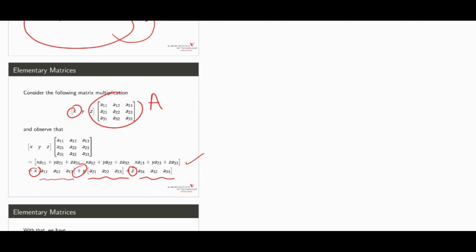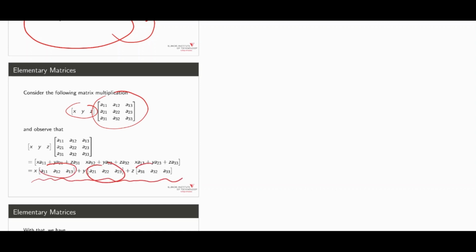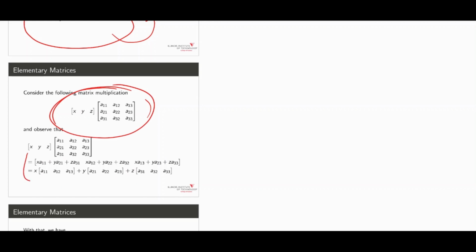If you remember from our previous discussions, when these row vectors multiply this matrix A, we can write the result as a linear combination of the row vectors of matrix A. This particular expression right here is known as the linear combination of the row vectors coming from this matrix A. The elementary row operations we're going to talk about next rely heavily on this particular property.